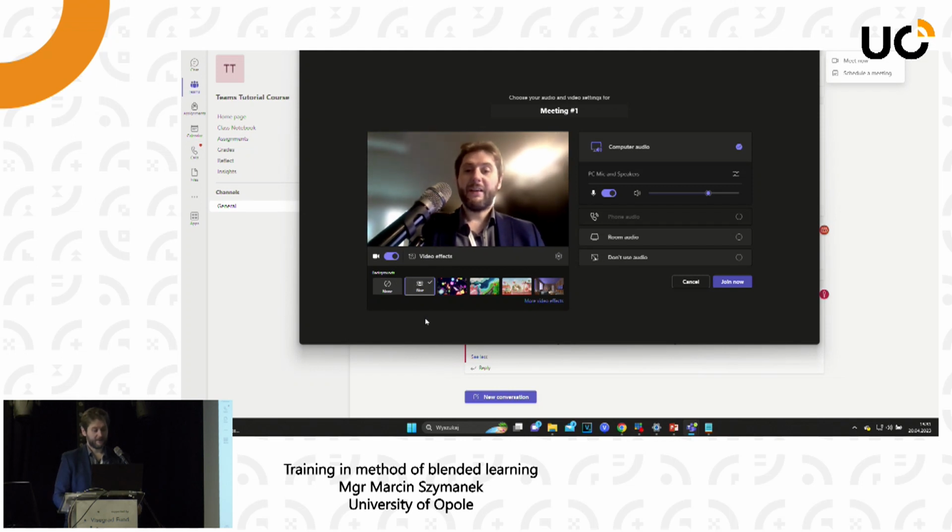And as you can see, the Teams platform is trying to determine what is background and what isn't. And as you can see, the microphone right now is seen. If I lean a bit, it becomes blurred. That is why it is a good idea to use a green screen, because if my background were a green screen of a single monocolor, it would work perfectly. In such a situation as we are in right now, unfortunately it won't.